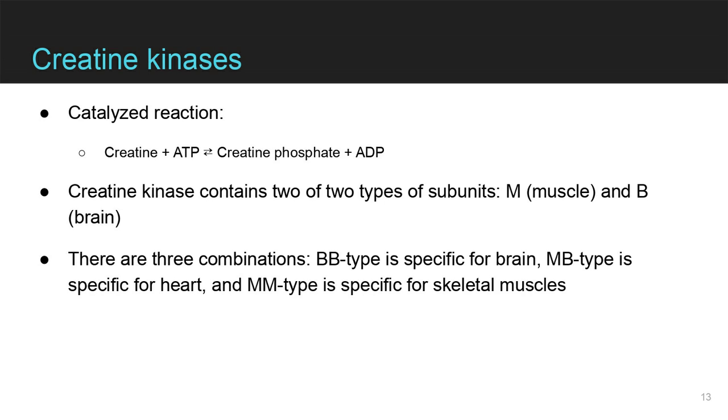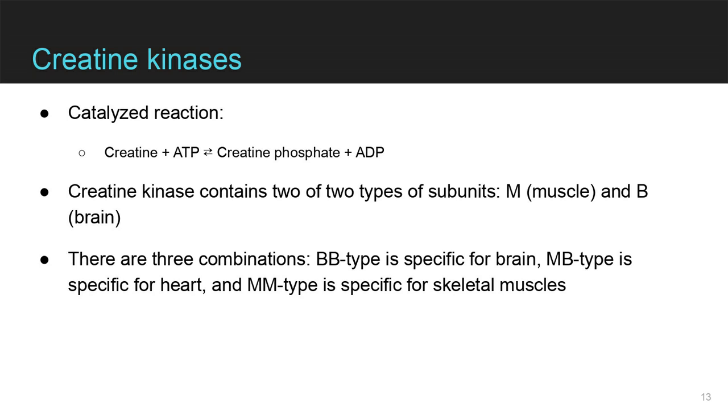The next enzyme which we can use to diagnose patients with myocardial infarction is creatine kinase. This enzyme converts creatine into creatine phosphate and uses the phosphate group from ATP to produce ADP. This reaction is also reversible. The main function of this enzyme is the accumulation of an energy-rich phosphate group inside the cell. So in case of depletion of ATP concentration in the cell, or activation of neuronal cells, blood or heart cells or muscle cells, they can produce free ATP to do any work of the cells.